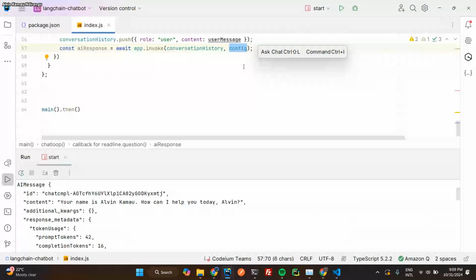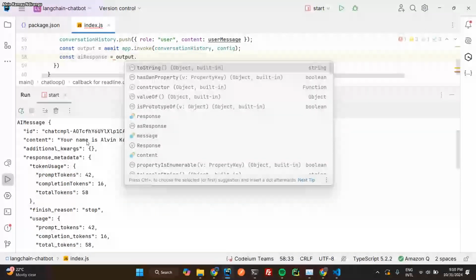Before we go ahead, let's change this to just output, so that we call the AI response to be the output. So you remember down here, let me show you.